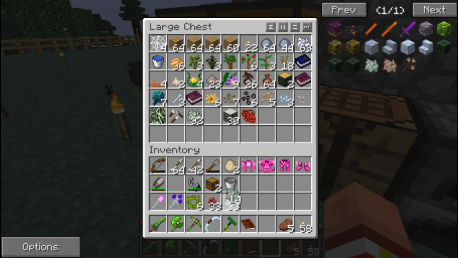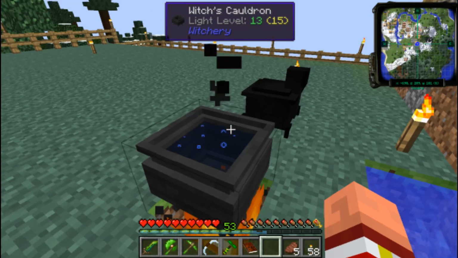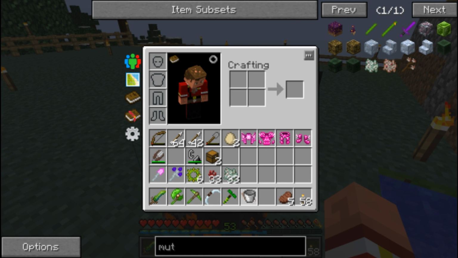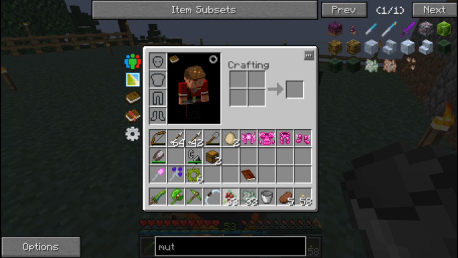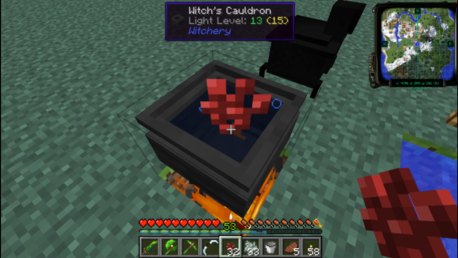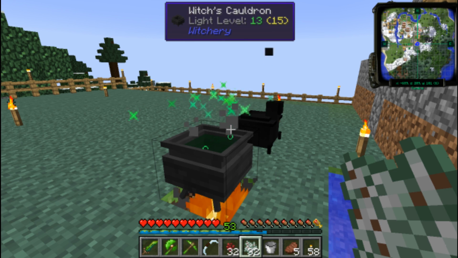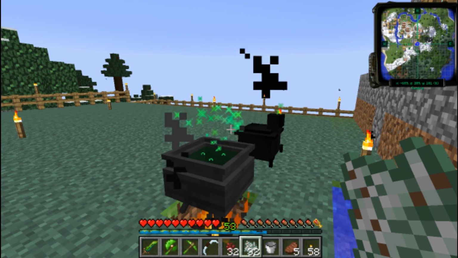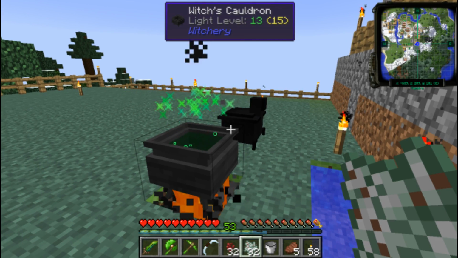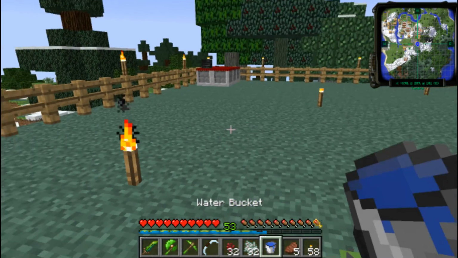Want to make 33? We really only have to make one, though. Where's my bucket? And the mutandus. And the nether wart. Okay, so it's just like this and this. Can you do multiple? Like, can I throw two and two in there? I'm gonna check that out. Let's see if we can do this.